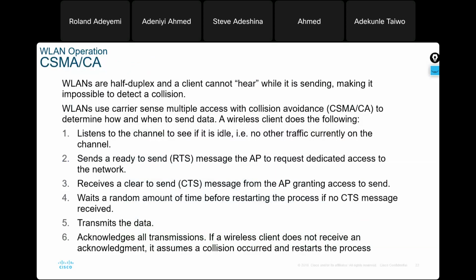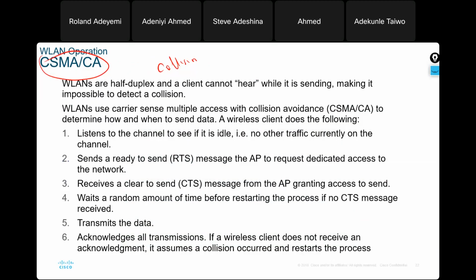Another thing we need to talk about, I'm going to just summarize this one. How does wireless prevent collision? Since it's half duplex, when I say it's half duplex, only one person can connect at a time. You think everybody is on the wireless network simultaneously? No. Within a fraction of maybe milliseconds, you are there, you are not there. Another person is connected. So it looks as if everybody is connected simultaneously.